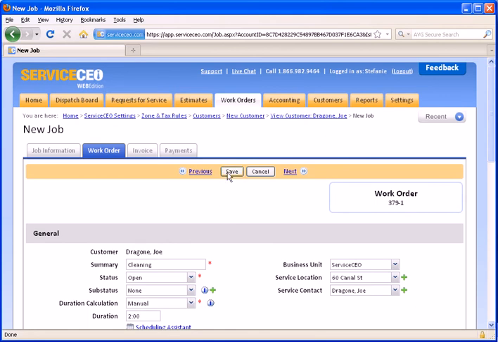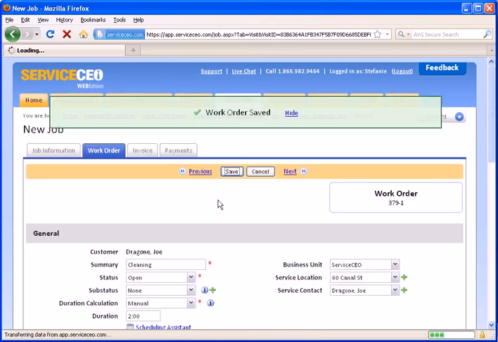We will save this work order, and we will go to view it on the dispatch board.